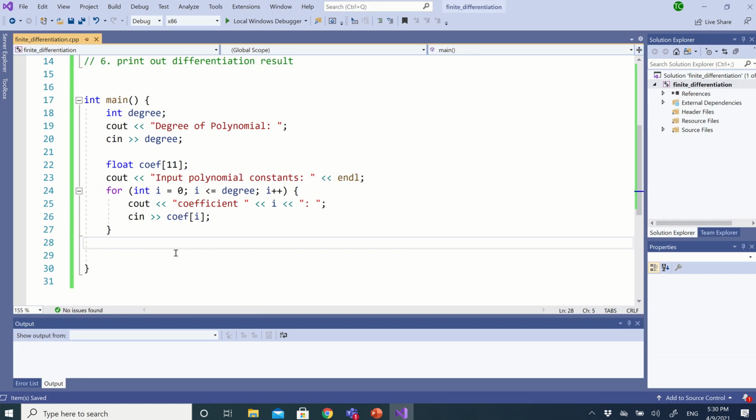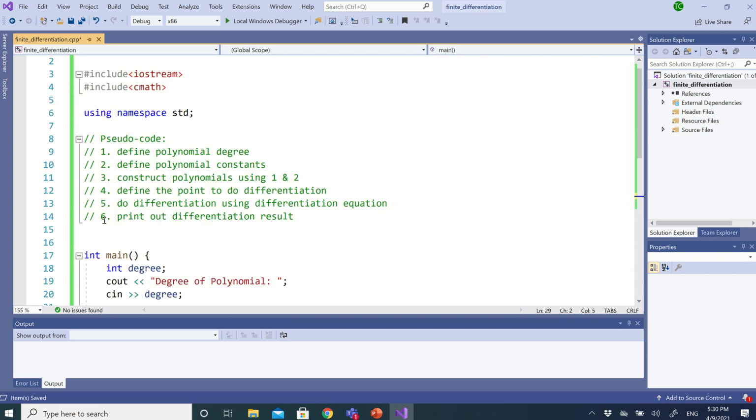So in programming, your y will become equal to coefficient 0 plus coefficient 1 times x to the power of 1 plus coefficient 2 times x to the power of 2, plus so on. So this will become your A, this is B, this is C. This is how it works in programming.